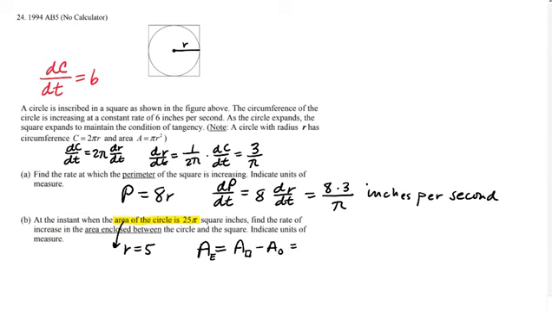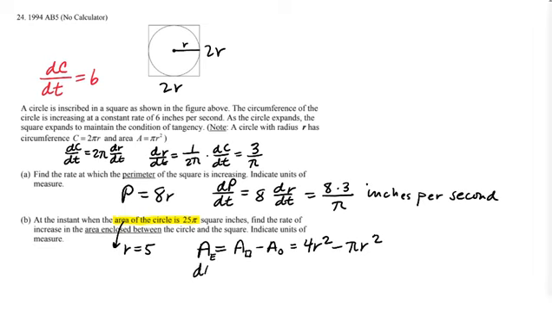Which is going to be, okay, so this is 2r and that's 2r. So the area of the square is going to be 2r times 2r, which is 4r squared, minus the area of the circle, which is pi r squared. If you wanted, you could factor out the r squared and call that (4 minus pi) multiplied by r squared, since 4 minus pi is still just a real number. But it won't really make much difference, so I'm just not going to.